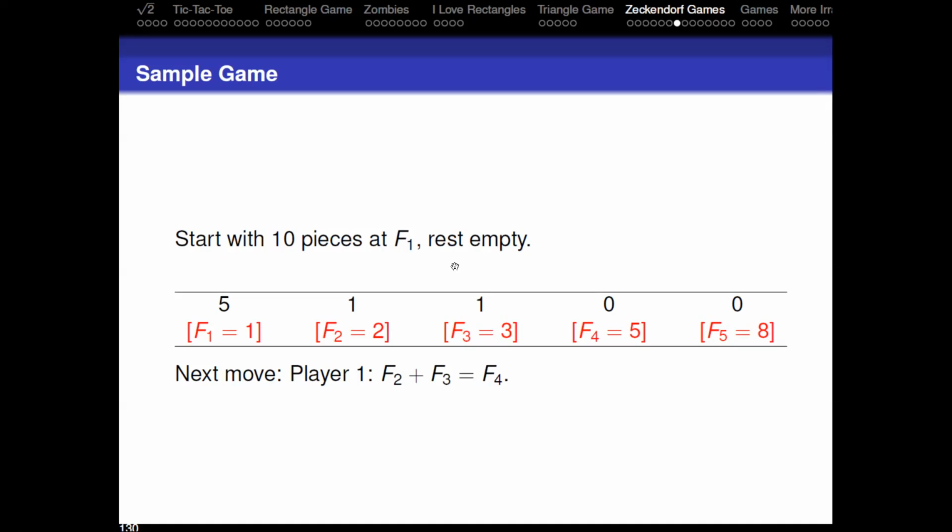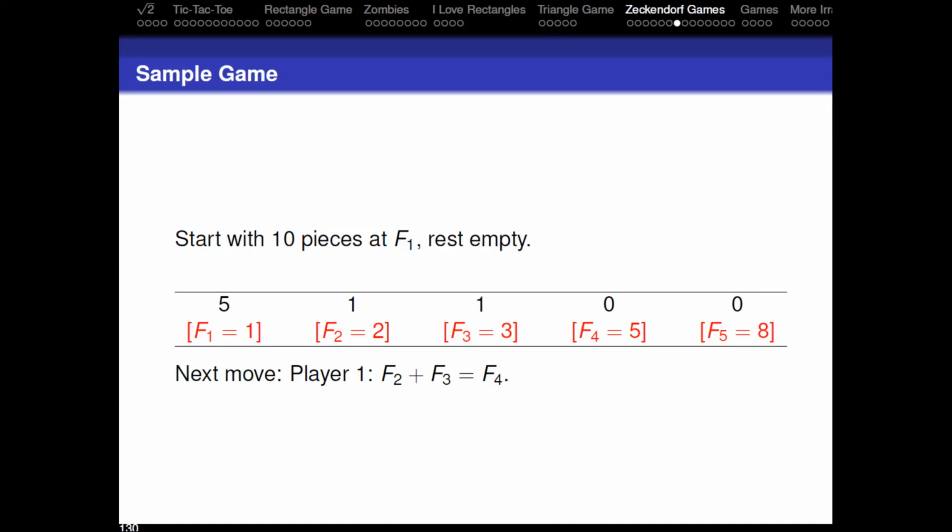So we had adjacent things here. We combined 2 and 3 to get 4. What else could we have done? Can we take double F2? Well, we don't have F2 as doubled, right? We just have 1. So we have F1 that's doubled. We could have split that up as you remarked, which was good.